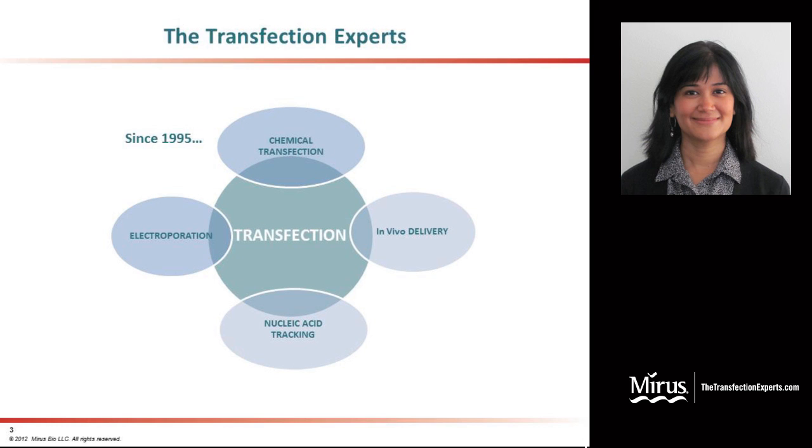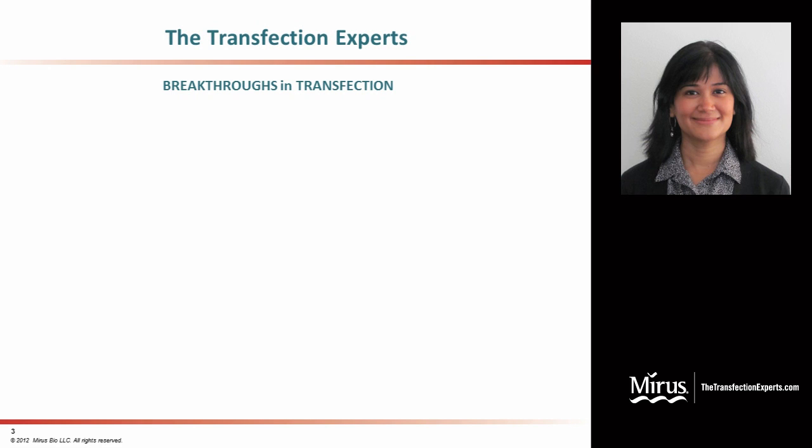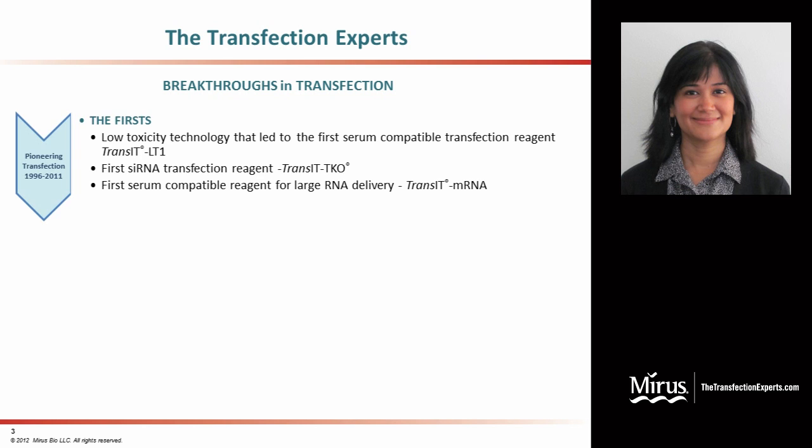Budker founded Mirus. Since then, we have pioneered the creation of a wide range of transfection technologies using proteins, polymers, and lipids. Our key accomplishments include the introduction of the first ever serum-compatible transfection reagent for plasmid delivery, TransIT-LT1. This reagent finally allowed researchers to observe low toxicity and get physiologically relevant results during transfection.